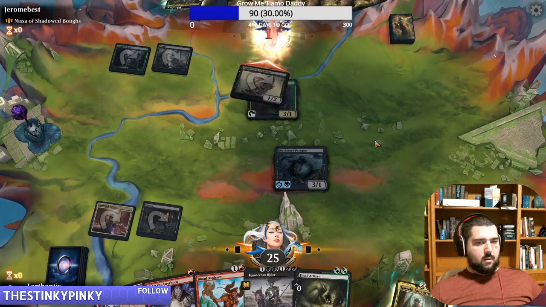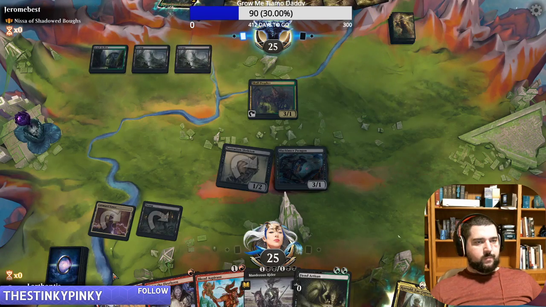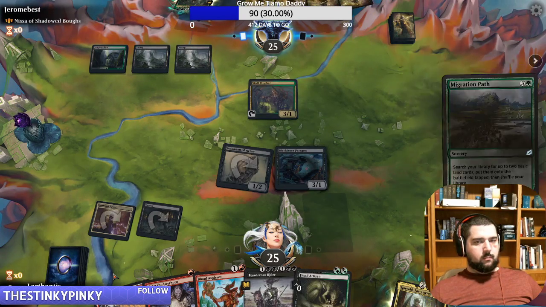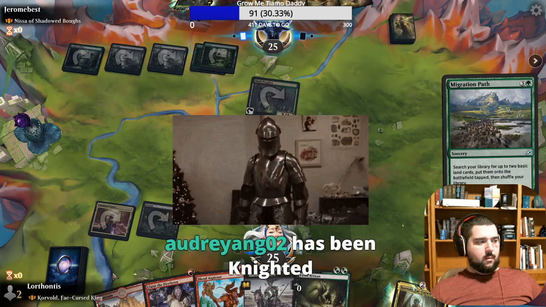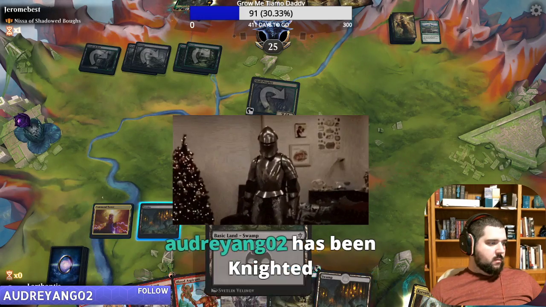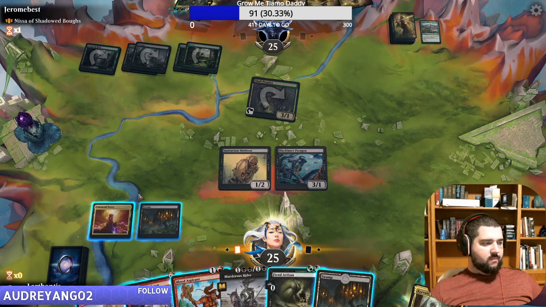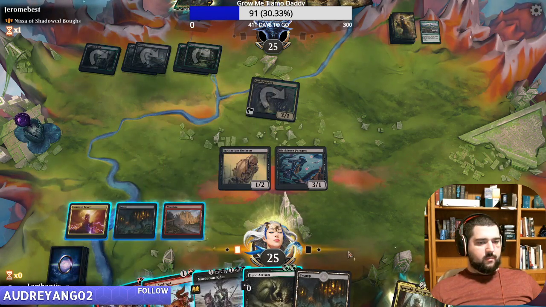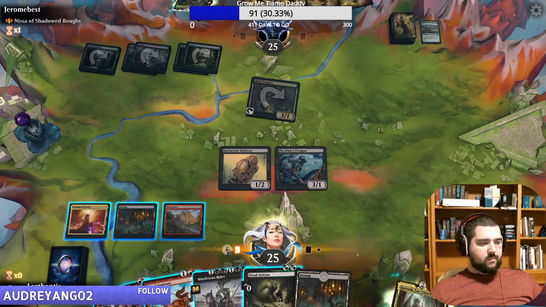We will offer our opponent a trade. They said no thank you. Migration Path. Greetings. Hey, thanks. You're the bee's knees, Audrey. Don't let anybody tell you otherwise.